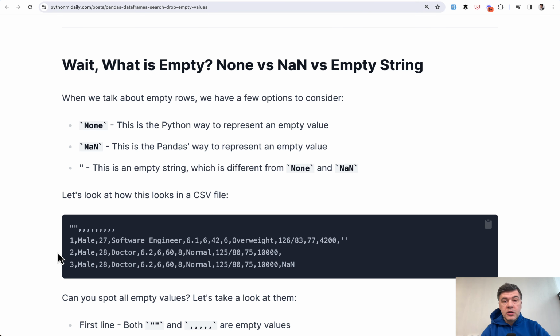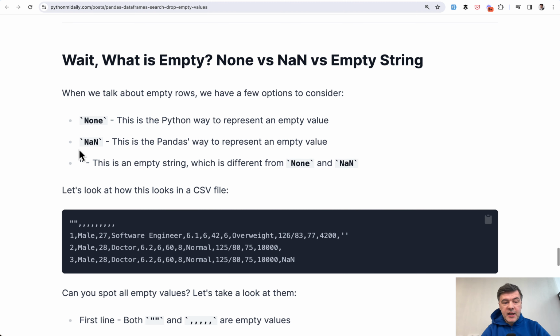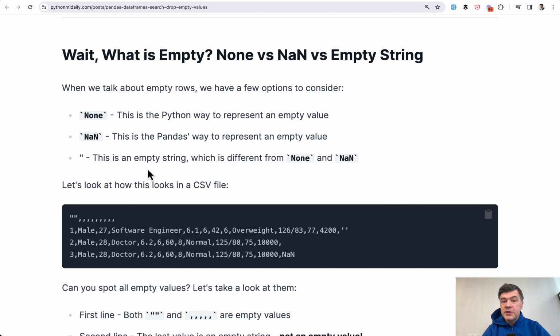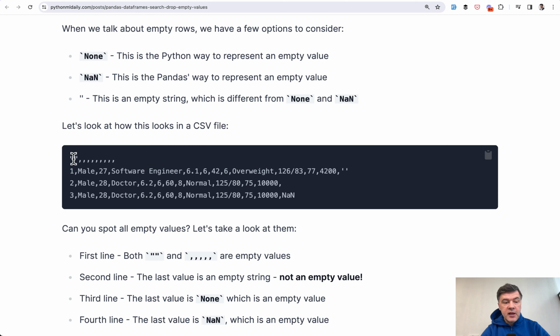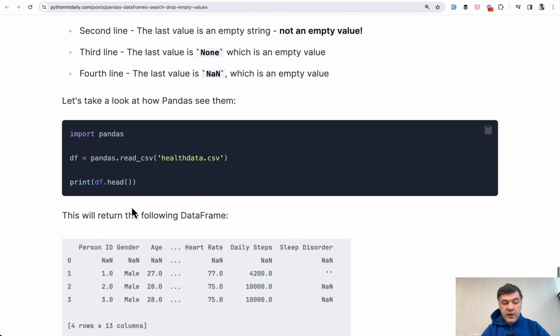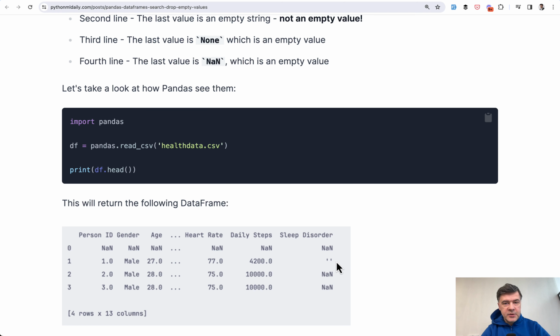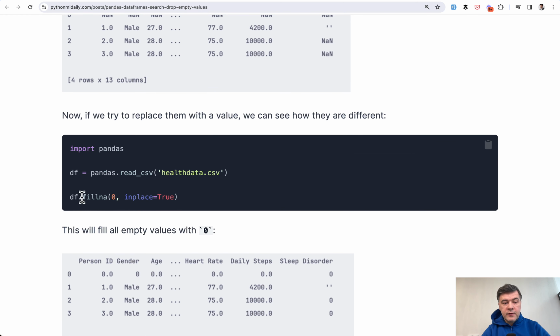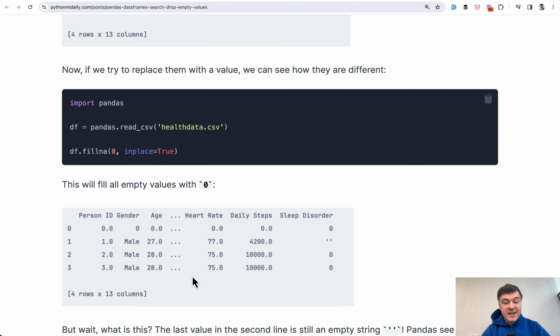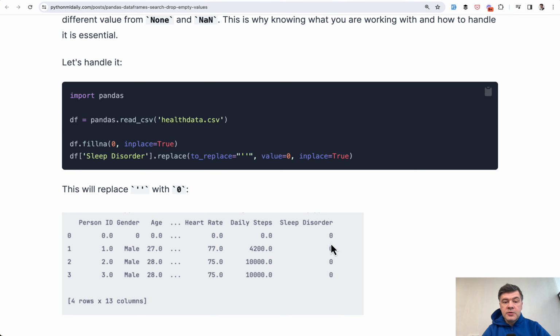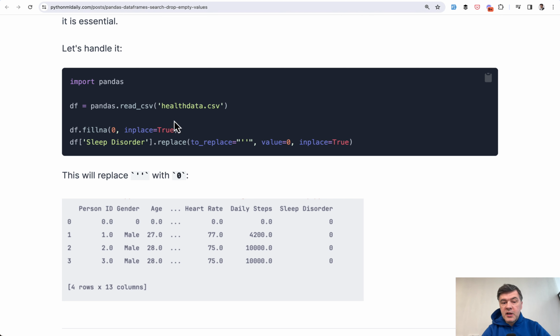An important warning or notice about what exactly is empty. Those NaN values, what about None in Python, or what about an empty string? Is it the same? No. If your CSV contains an empty string like this one or like this one, this is not the same as NaN. So if we execute df.head, this is NaN and this is an empty string. Again, it's not the same. So if we do fillna, it's filled with zeros except for that empty string. So in those cases, you have to perform special operations, like for example, replace that with 0 manually on top of doing fillna.